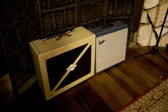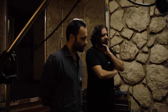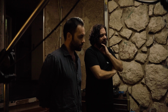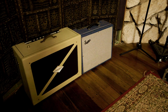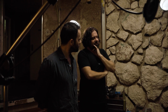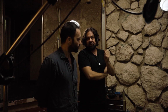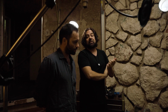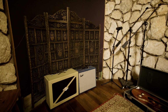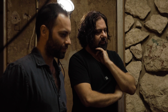So this amp, the Amwatts amp, he basically put the circuit, I believe, of a Magnetone vibrato, and then a very subtle spring reverb. But the amp itself is a copy of Stevie Ray Vaughan's amp that he used at this famous concert called the Austin City Limits, I believe it was called, something like that. I think it's a Princeton or something like that. So it's a Fender type amp. But he met the guy who originally modified that amp and got the original Fender transformers. And he put the whole thing together in its original form, because he was a Stevie Ray Vaughan nut. He rebuilt it exactly the same way, and it's got a little boost switch. I think it's only 40 watts, and it's probably one of the best amps I've ever heard.